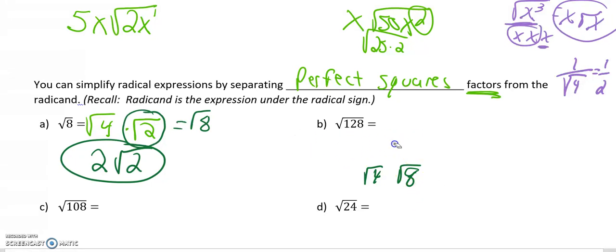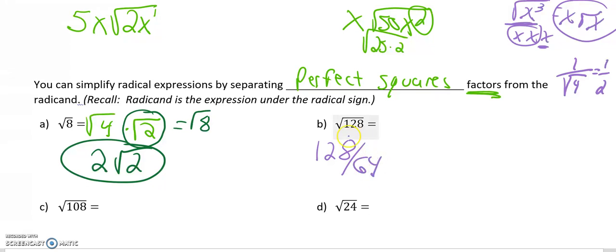So what I recommend doing is trying to look at the perfect squares, hence why we listed them up above, and start with the biggest options. So 121. Does 121 go into 128? Not quite. Then I try 100. 100's still not going to work. I try 81. 81 gives me a decimal. Again, all I'm doing is 128 divided by 81. Doesn't work.